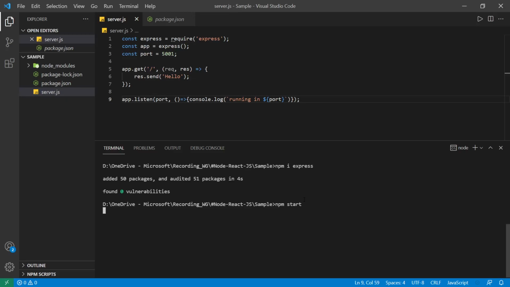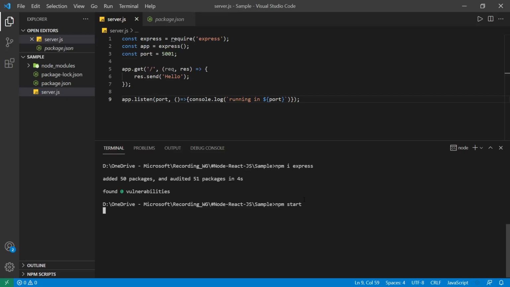Rather than that, I can use an extension called Browser Preview. If you go over here and say browser preview, that's the extension I'm going to use. You can see that it already has a lot of fan following, so a lot of people are already using it, and I am going to use it for a quick preview. To launch it, Control Shift P, that's the command palette, and I say browser preview.